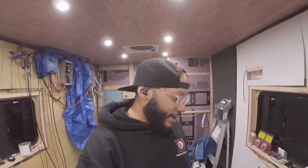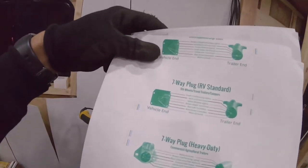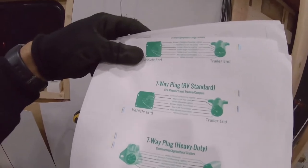So the seven-way that I'm gonna use is the SAE seven-way. Seven-ways come in a couple of different types. If you're pulling an RV camper, it has a different pinout, but they're both seven-ways. You have the SAE, and then you also have right here the RV standard, for your fifth wheel trailer campers. So go online, print this out. Do not go by the colors on the paperwork. Don't just assume that the colors are gonna match, because the wire coloring might be different for different functions.